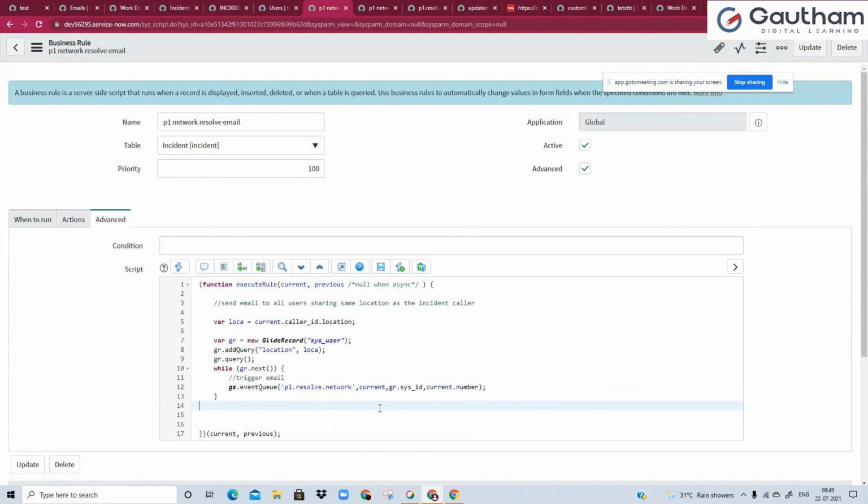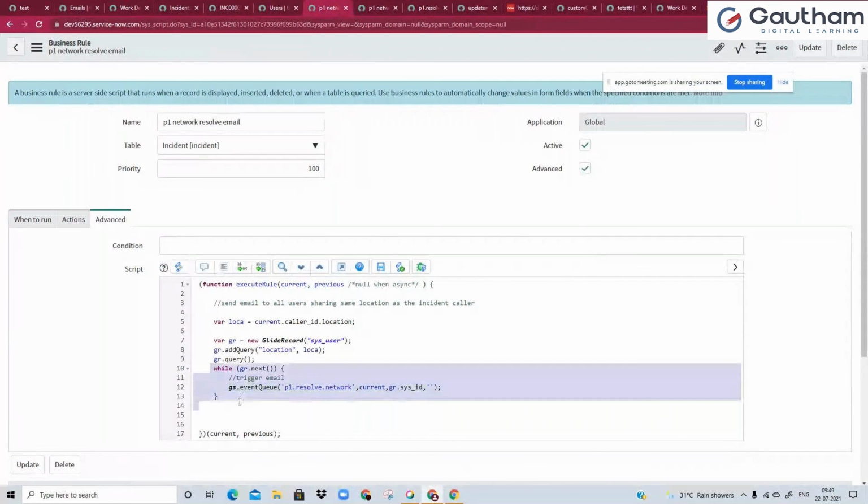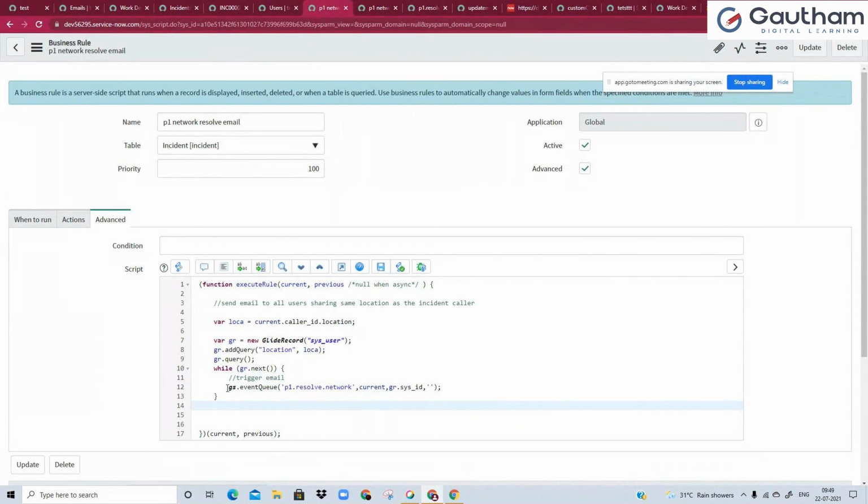And in the notification we said that we are going to send the recipients in parameter 1. So this is parameter 1, this is parameter 2. In parameter 2, I'm sending the incident number, but you can leave it empty also, because we are not using it anywhere else. But for parameter 1, we told my system that it is going to contain the recipient. So every time the while loop runs, it will trigger a notification.